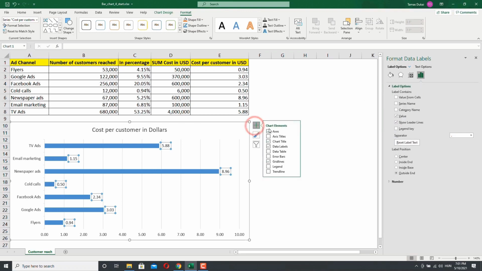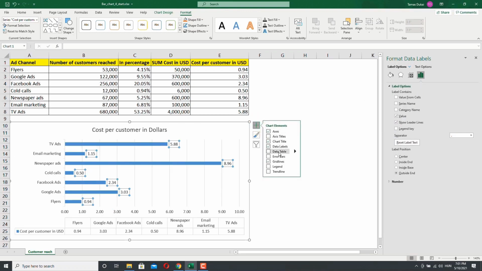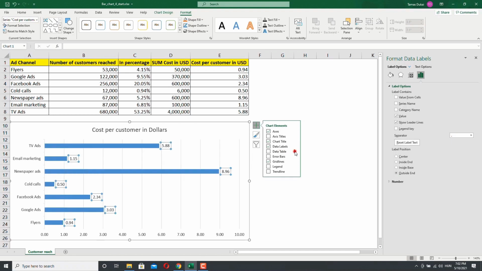Let's go back to the chart elements command. There is also the data table option. We would get a table in addition to our chart, and I don't think that it's useful for now, because it would just make our chart smaller and it would not communicate more information, but it's good to know that there is this chart element as well that we could add to our bar chart. Of course there are more options for the data table as well.